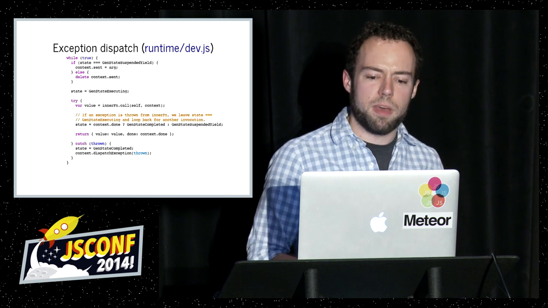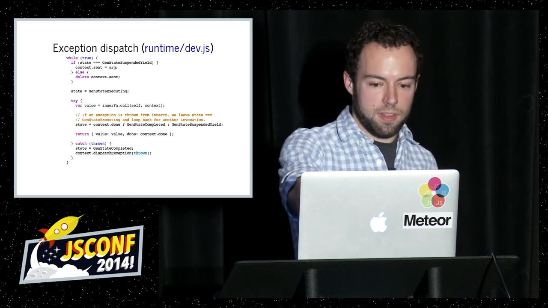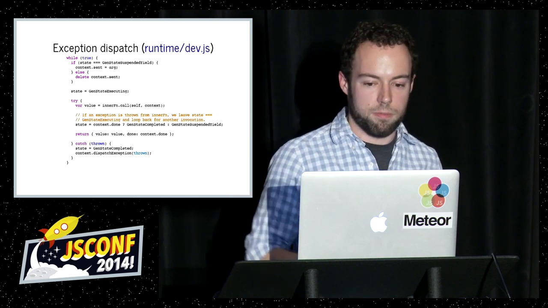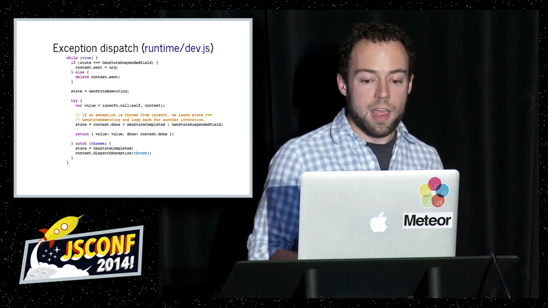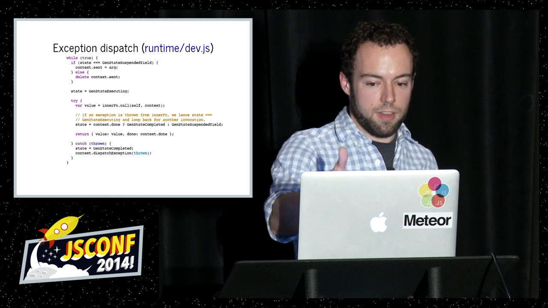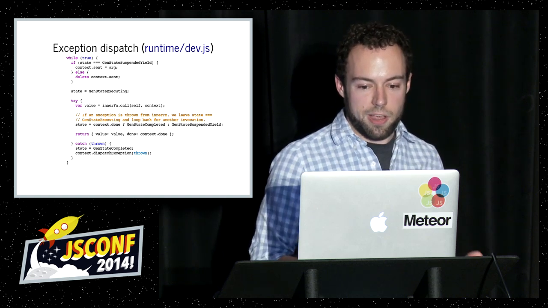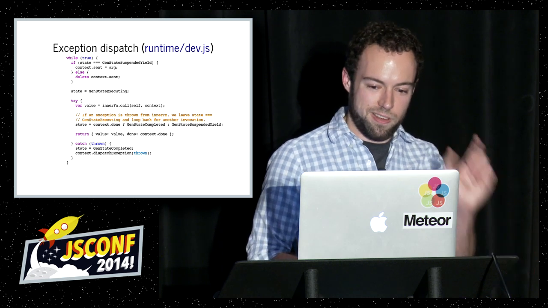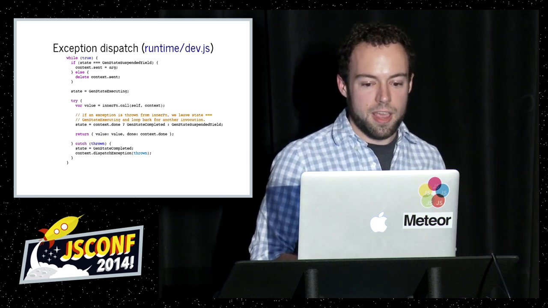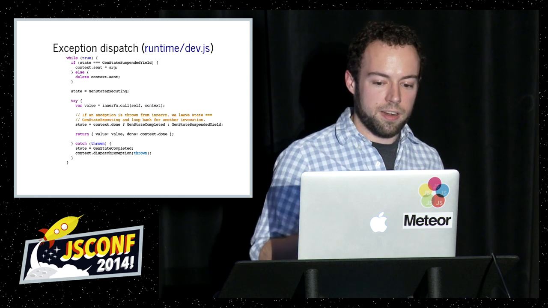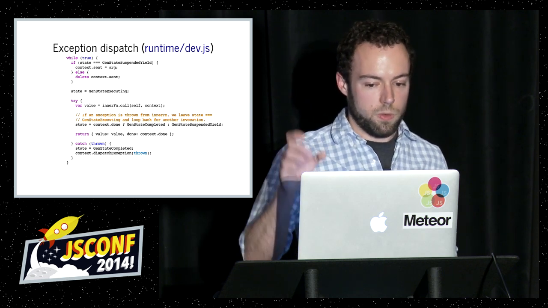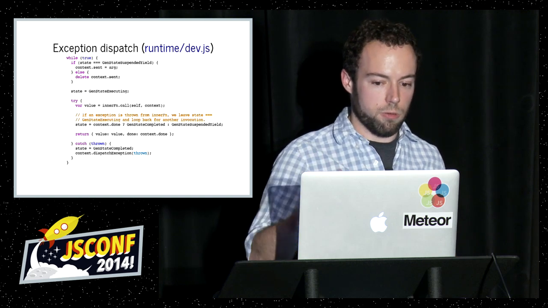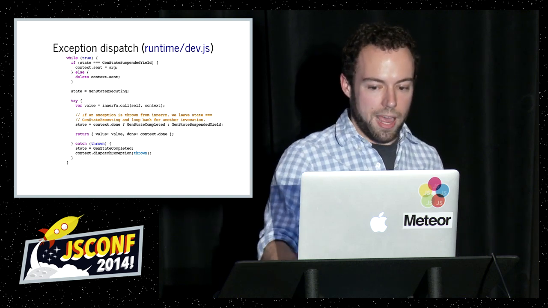And the interesting thing about this is that it's invoking this in the very middle, the inner function. That's the function with the switch statement inside of it that we've been talking about so far. And so that's where you see it's passed in the context, and we get the value back out. If everything is OK, we return the object with value and done properties. If there's an exception, then we call context.dispatchException with that exception value, and that's what sets everything up for control to resume in the exceptional control path.